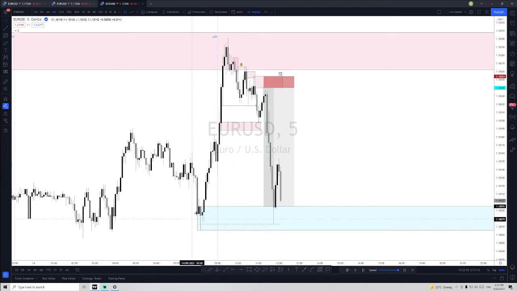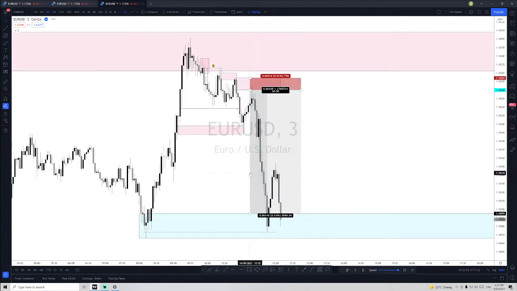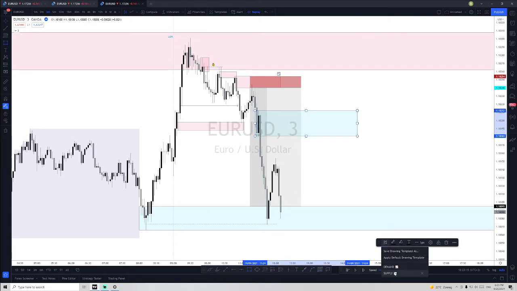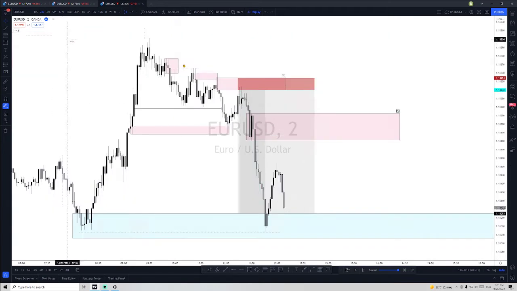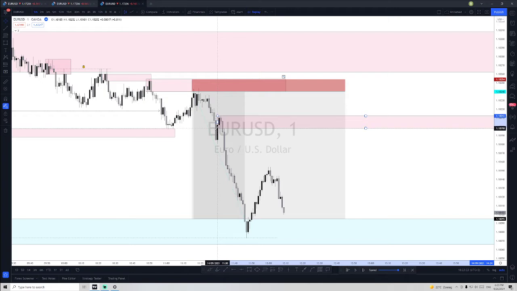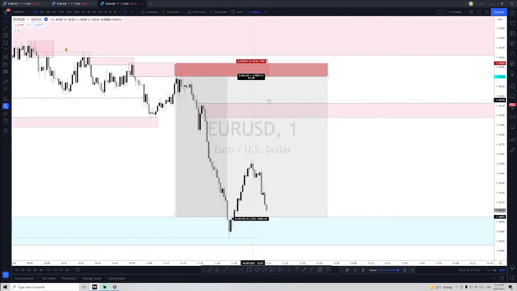And then let's see, 5-minute. We don't really have much. I'm looking for a continuation trade, right? Because we did come off supply, we did break order flow, and now we're looking for a continuation within this structure. So this is my new area of supply. 2 minutes is the same. Alright, 1 minute is this one over here. But that doesn't mean I'm gonna enter here. I'm gonna watch the reaction, right?